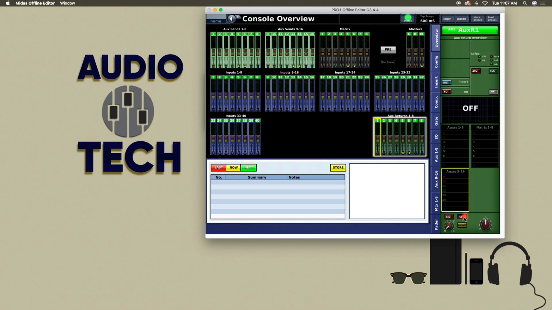I can now assign that to my stereo mix, and it's set left and right. It should be that easy. I can set the left side to the left, and I can set the right side to the right, and make sure that one is turned on, and we're all set. The signal should now be routed from channel 1's input into effects number 1, out of effects number 1 into auxiliary return number 1. That's it.